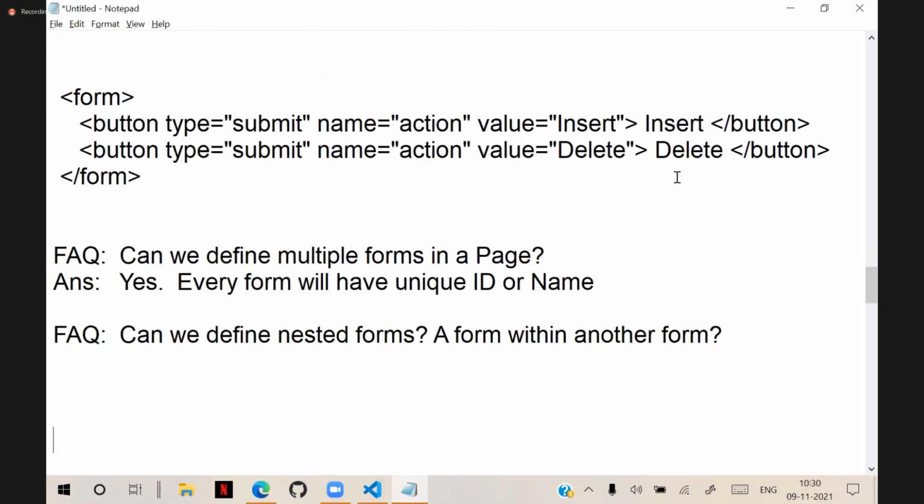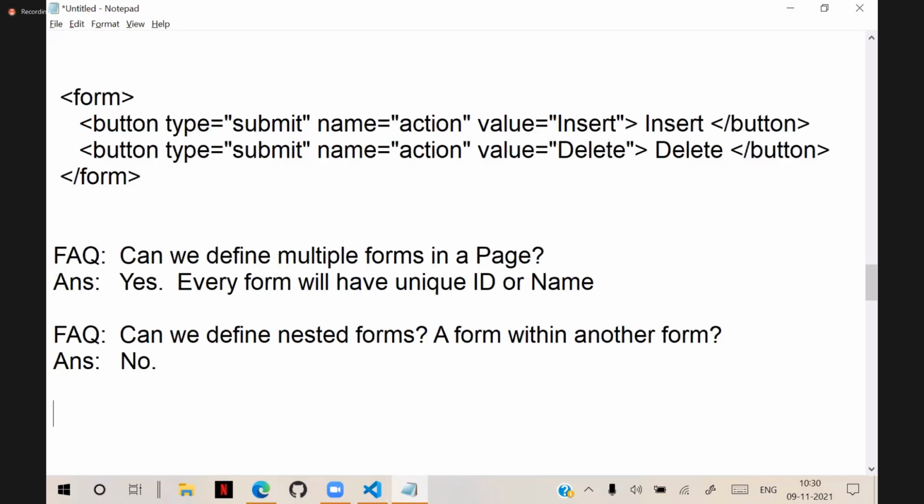The answer is no, not possible. You cannot have nested forms. It is invalid. We have to manage this by using other techniques like jQuery and AJAX.